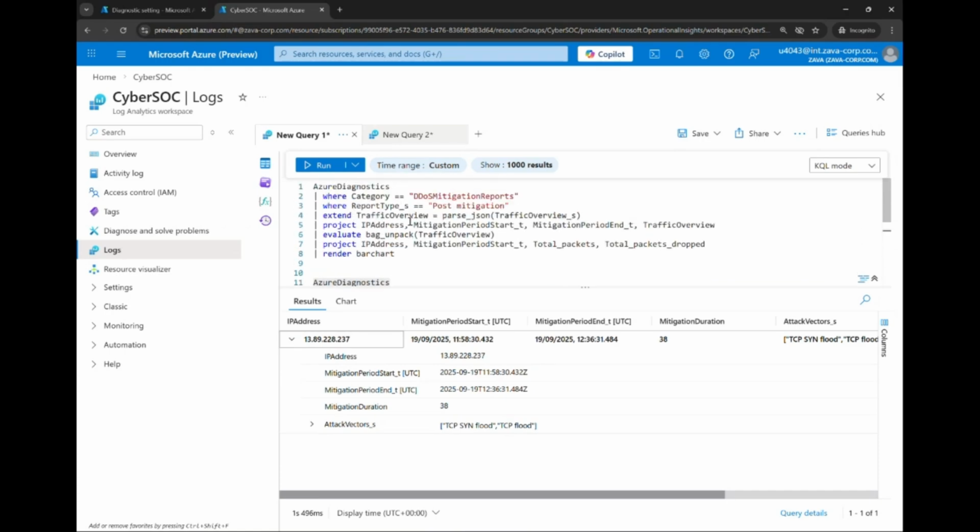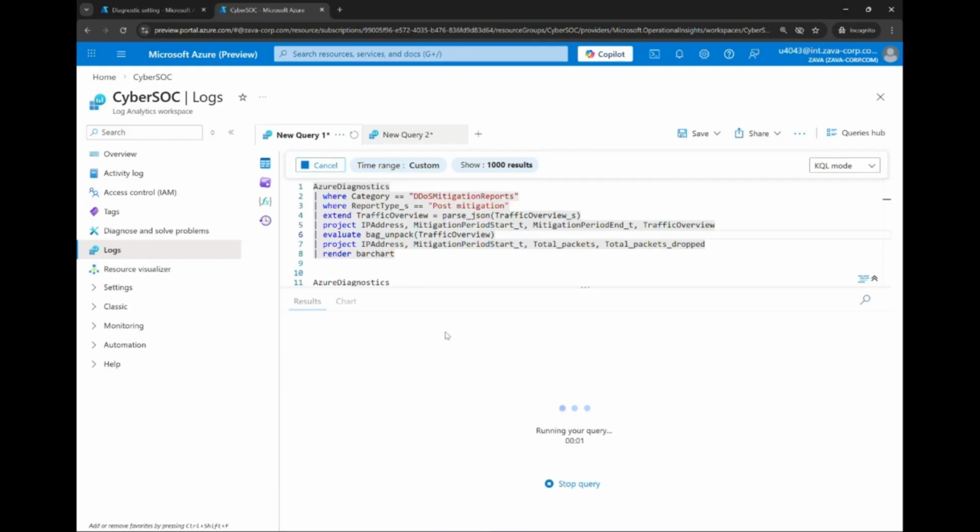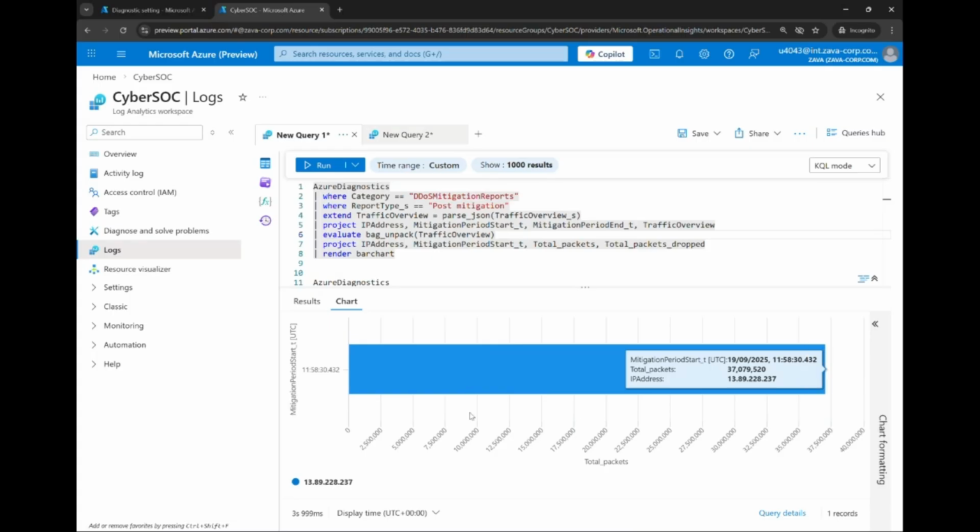There's also another one, for example this one, which will show the traffic view, so you have an idea of different attacks, the size of the attack, and how many packets were going through. So again, you can utilize these queries if you want. They are available in the GitHub repository, and you can just copy and paste them into your KQL query.